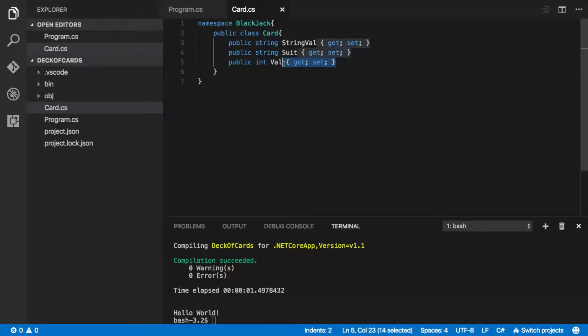Yeah, we don't need these. Well, what are those for? I'm going to err on the safe side and say that this is good practice to just explicitly state that these have getter and setter methods, so that someone coming into your code can see, oh, okay, I can set string val and I can get string val, right? They're public variables, so they are freely gettable and settable. Now, if they were private, then you may want to have a get method specified so that maybe we can get the suit of a specific card, but we can't manually just set it from the outside. Like, oh, set this suit card to a heart so I have a full house, right?